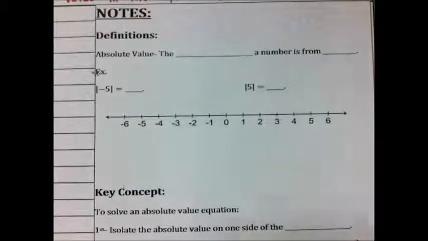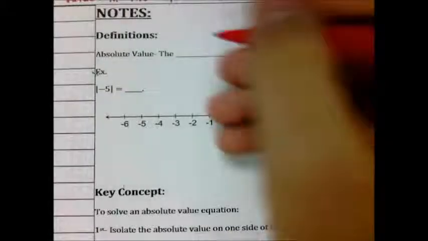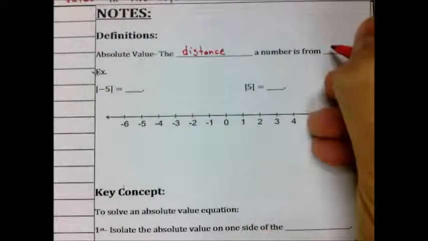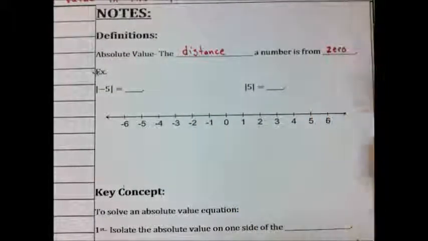All right, so we're going to first define what absolute value really is. Absolute value is the distance a number is from 0. I think you guys will remember that when we talk about absolute value and distance, distance can't be a negative value. If I walked back 3 feet, or negative 3 feet, no, you still walked 3 feet. The distance was still 3 feet. You just walked in the opposite direction, right? So distance can't be negative, but it is a number. The absolute value is the distance a number is from 0. So essentially we can't have a negative absolute value.